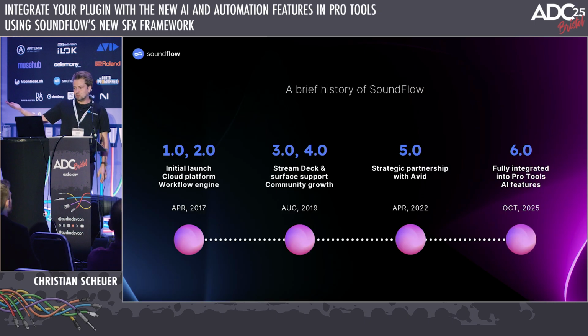So, a brief history: we launched version 1 back in 2017. Then we added Stream Deck and Surface support, and the community really started growing about 2019, 2020, and during the pandemic. And so we are really proud of our community. We've got, I think, over 100,000 posts on our forum. You could see it before with all the packages. We're really encouraging people to collaborate on workflows. So it's not about a solution that just makes one person happier with their computer. It's about making everybody work smarter.